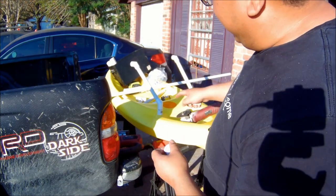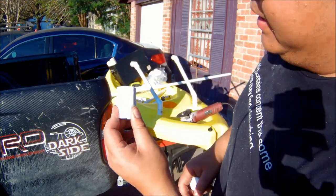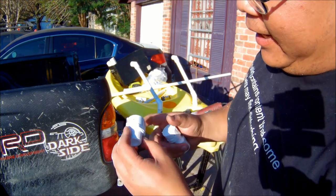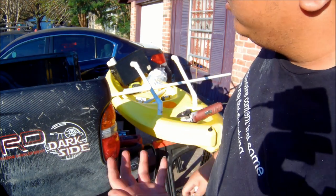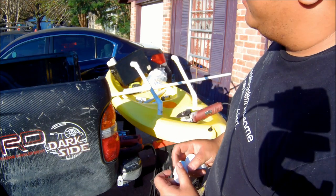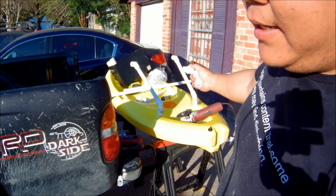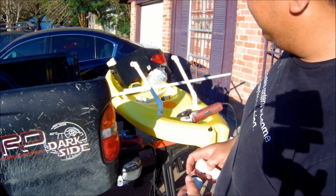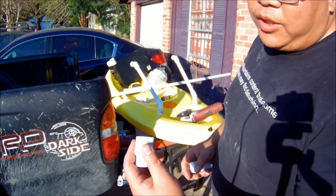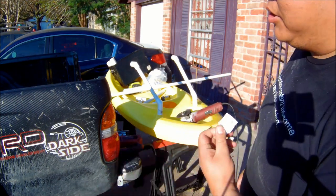Before you drill the holes for the front post, when you mark your holes, you want to make sure that you can actually reach it with the hole that you have. If you put it too far forward and you can't reach it, then it defeats the whole purpose of having that hole there to begin with. So again, make sure you can actually reach the hole before you mark it and drill it.